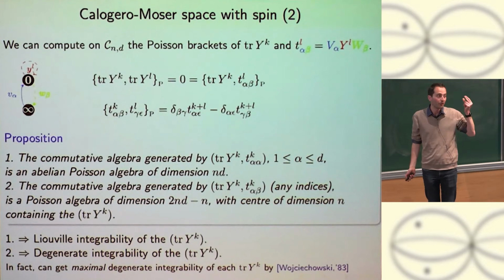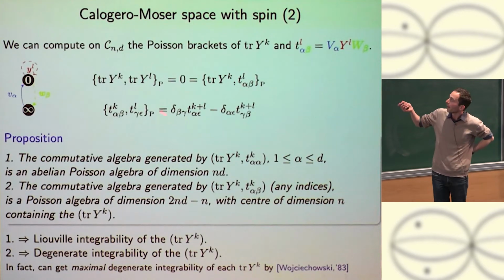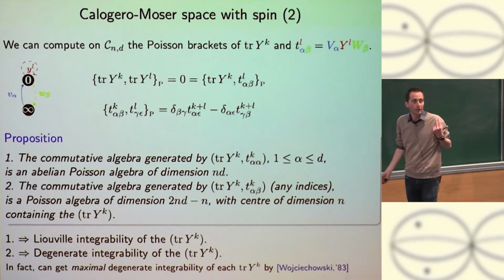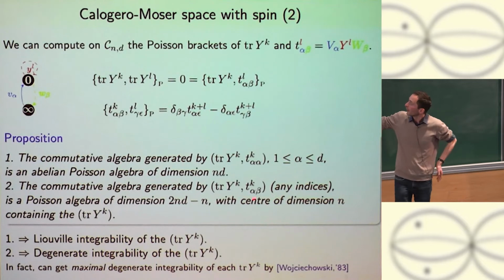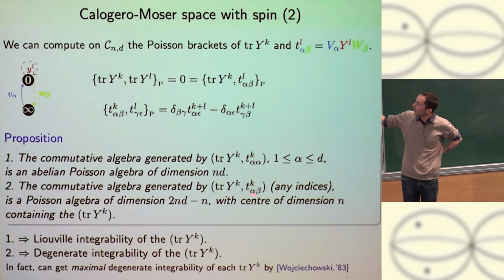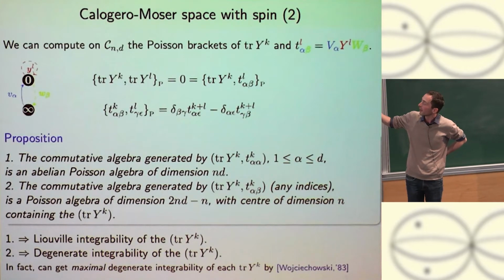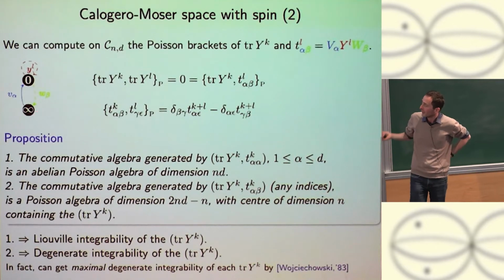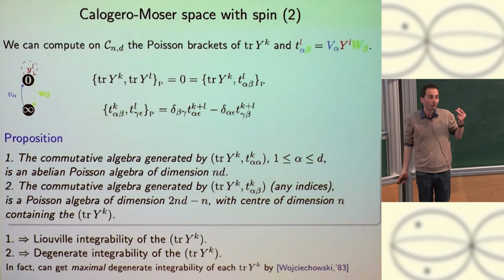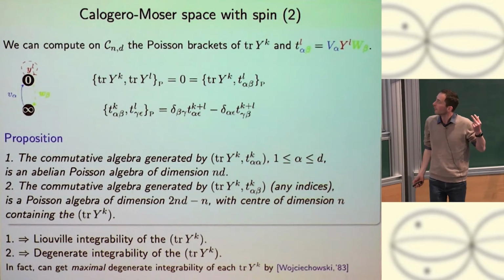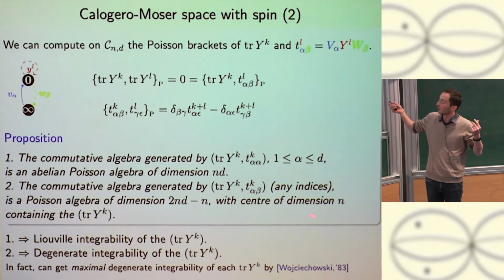There is something else you can do. You can forget about this construction that I've said and just focus on all these functions that we had created. And then what you can compute is the following. All these functions that we had and these new ones that we've obtained by these extended paths going through the infinity vertex, they form a very big Poisson algebra of codimension n, okay, with a center of dimension n.